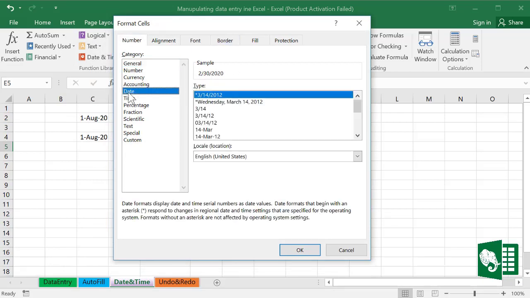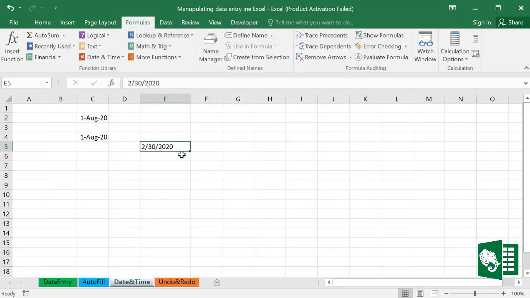We can check this by this format type. It doesn't change it, so it does not understand that it is a date value. So we should correct this one. 28, yeah, that's good, it's correct.